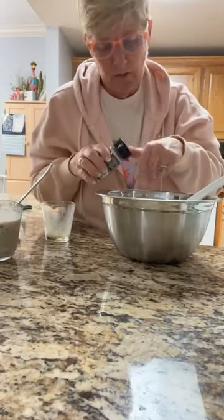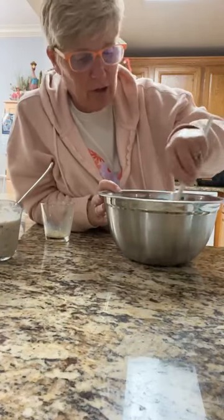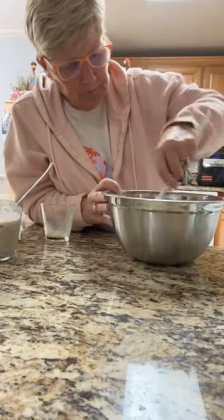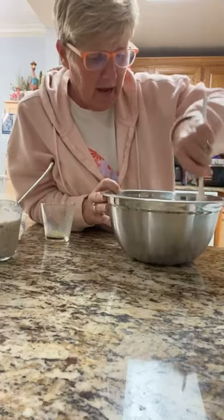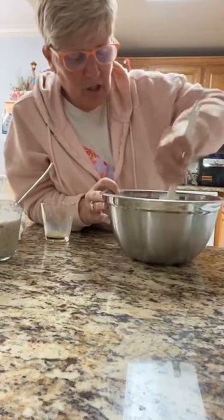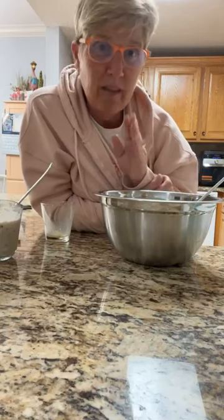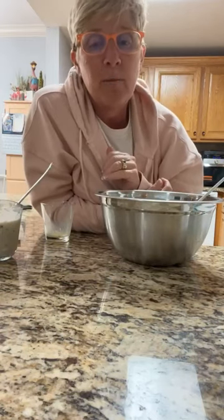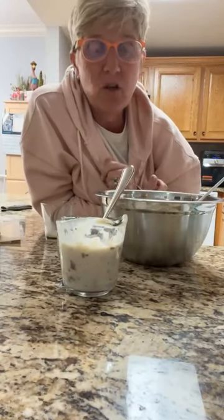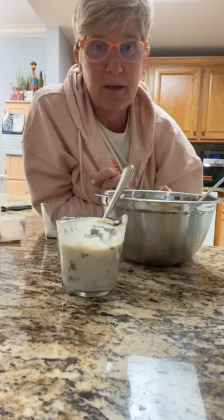So I'm just going to take a couple teaspoons of this crushed peppercorn and garlic. There are no measuring spoons in this place, so I'm making do. Then you just mix all of this together to make your meatball mixture. Once I have the meatballs shaped, put them in your skillet and brown them — turn them so all sides get browned and most of the way cooked through. Then pour the rest of this sauce over them, cover, and let it simmer on the stove for 15 to 20 minutes.